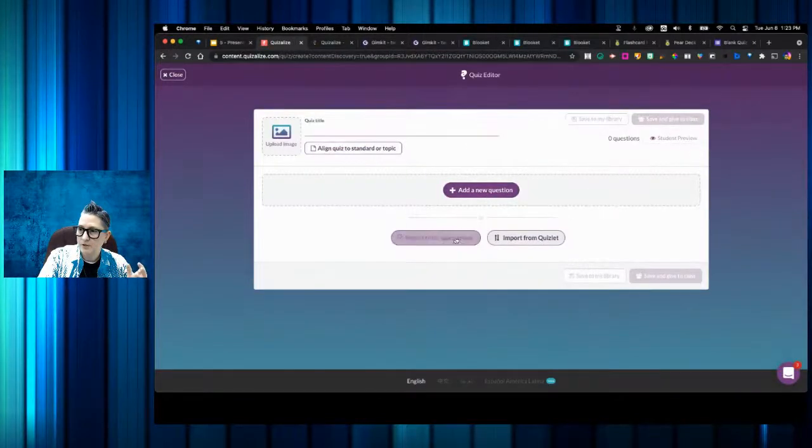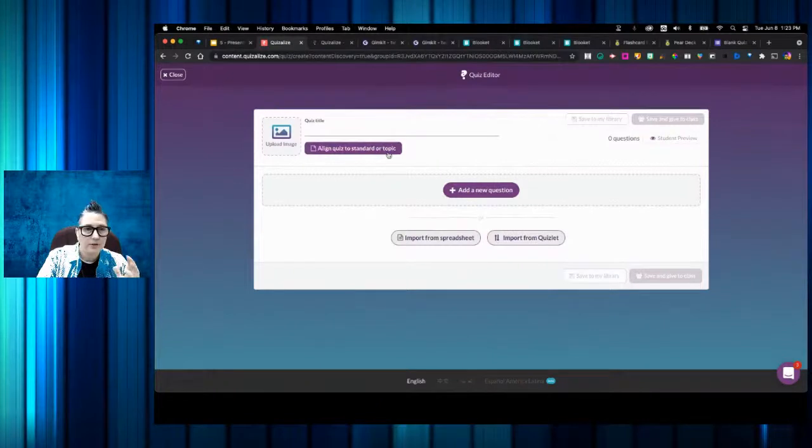I can add questions. This is a nice option here. I can import from a spreadsheet, and I can also import from Quizlet. So that means I don't have to reinvent the wheel. I can also borrow it from somewhere. So maybe you've already got this old school spreadsheet of your assessments and you don't have to type and copy them in. I love that you can actually do that.